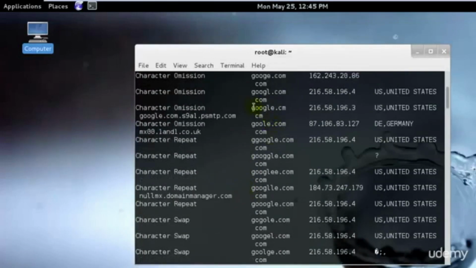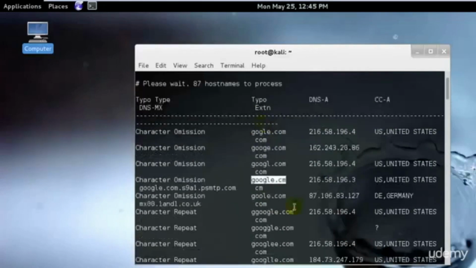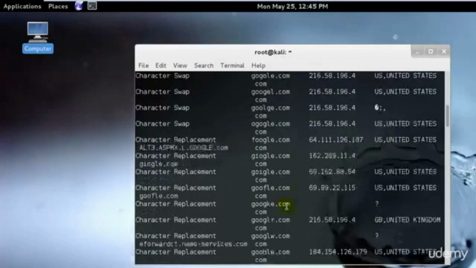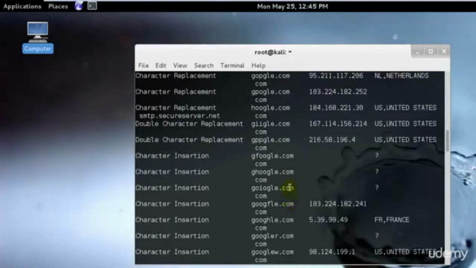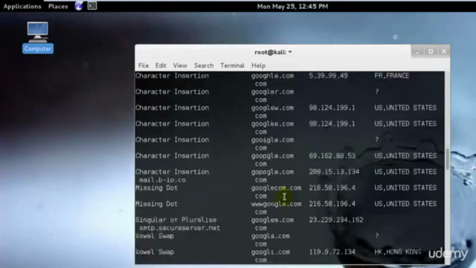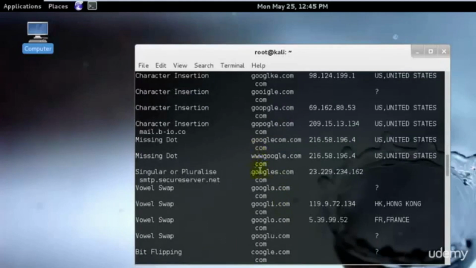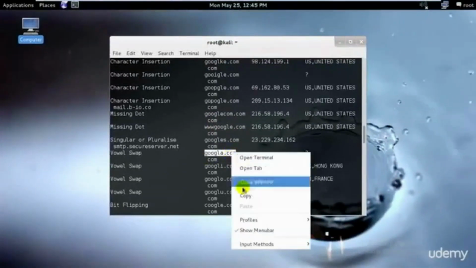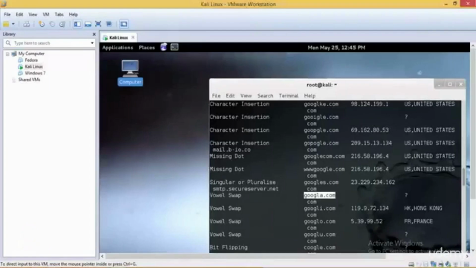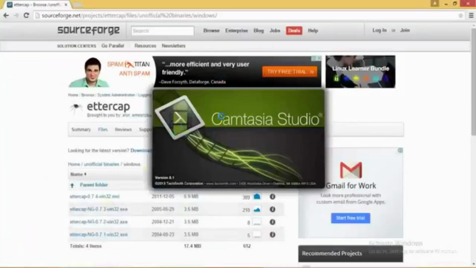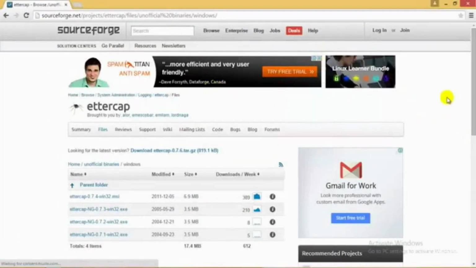So for the time being, let's visit the one which looks almost real to us. Let's copy that, and let's see if we will be able to visit this website.